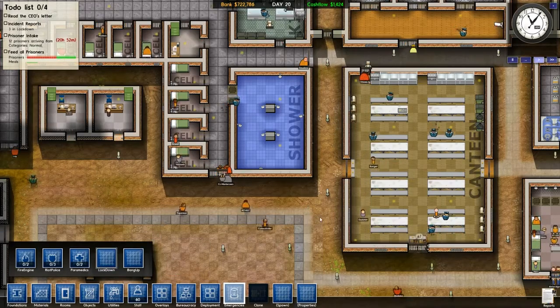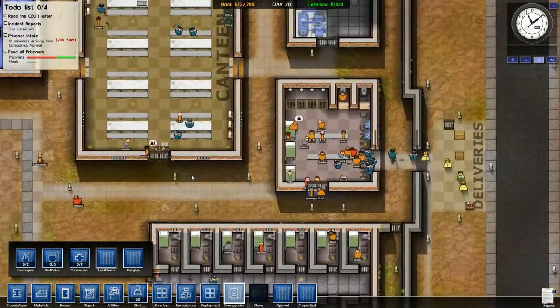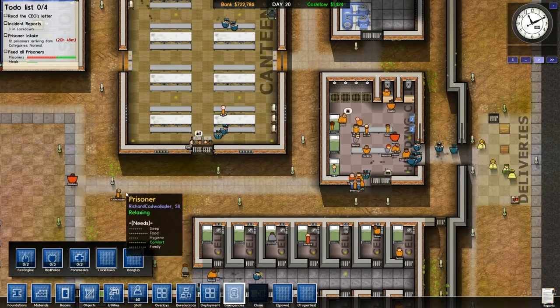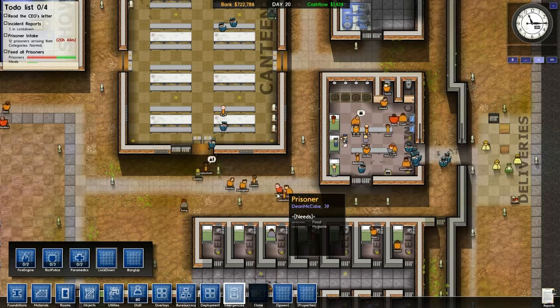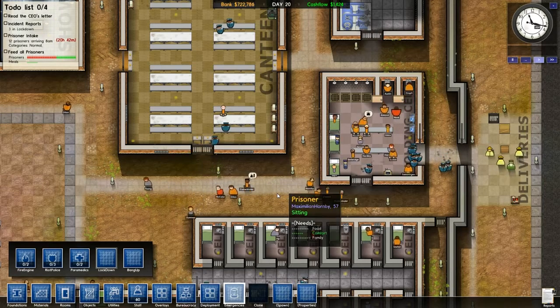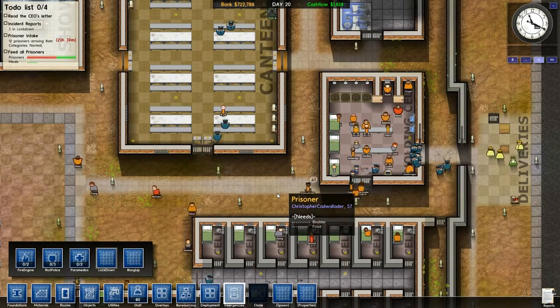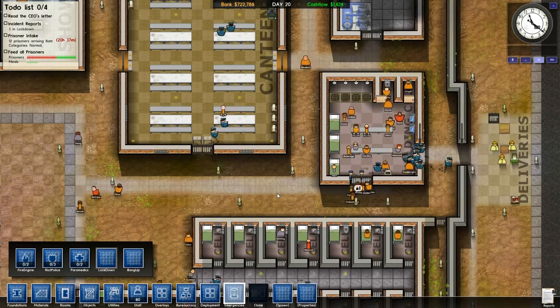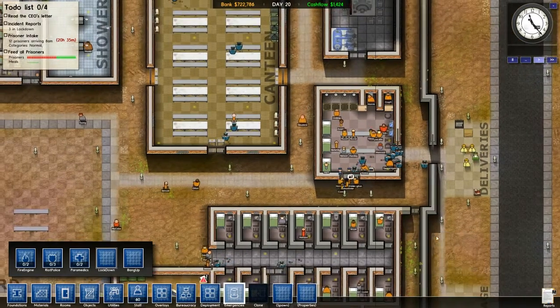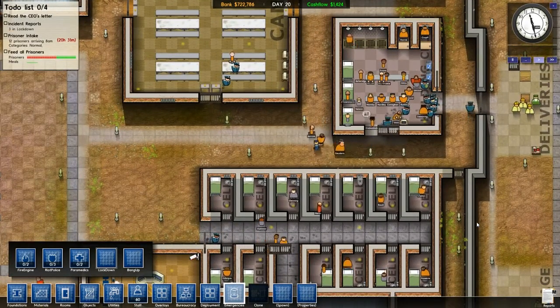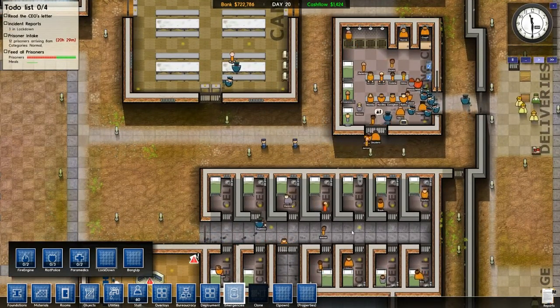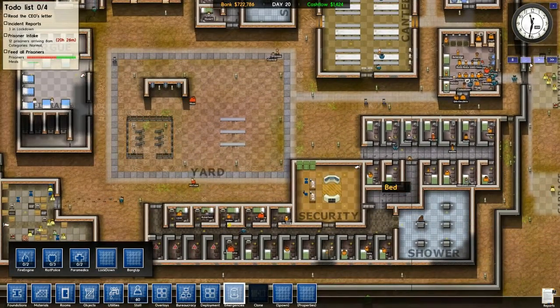So what used to happen is that you'd get a load of escaping prisoners, say, and they'd be running towards the exit. And you'd go, but there's an outer door. So you were foiled, my friends. And then a cleaner would walk through the outer door. He'd just glide through it, and the outer door would open, and all the prisoners would escape through the now open door, which is obviously very silly. So now, firstly, guards will only open doors anyway, so the cleaner can't glide through doors anymore. And you can also lock them down at any time.